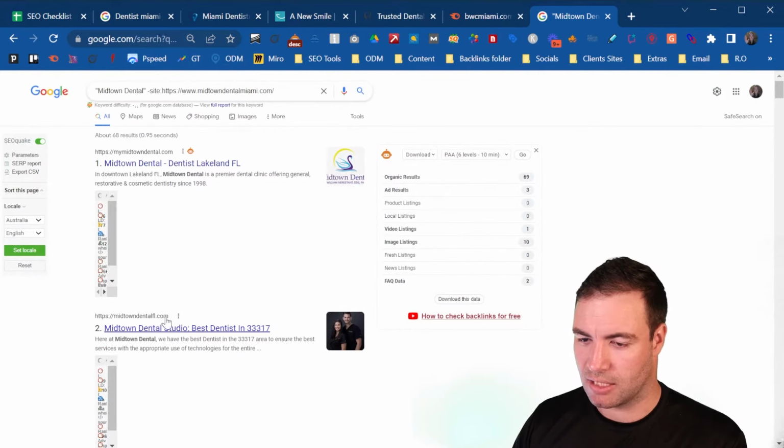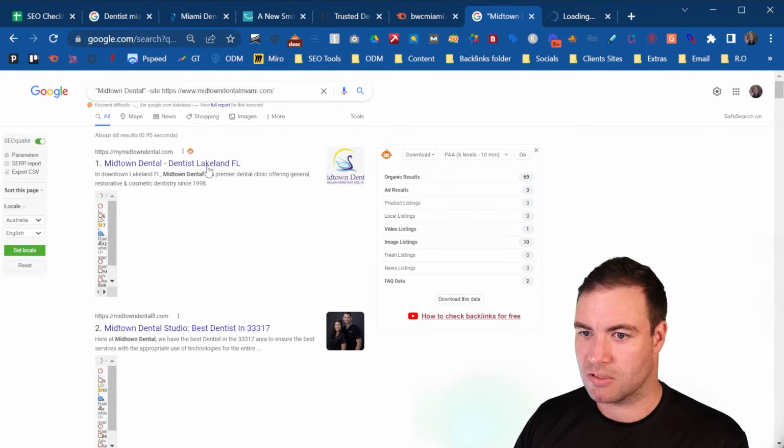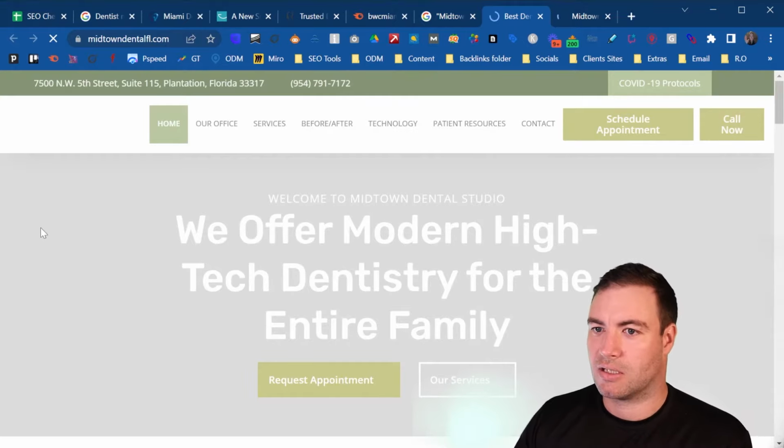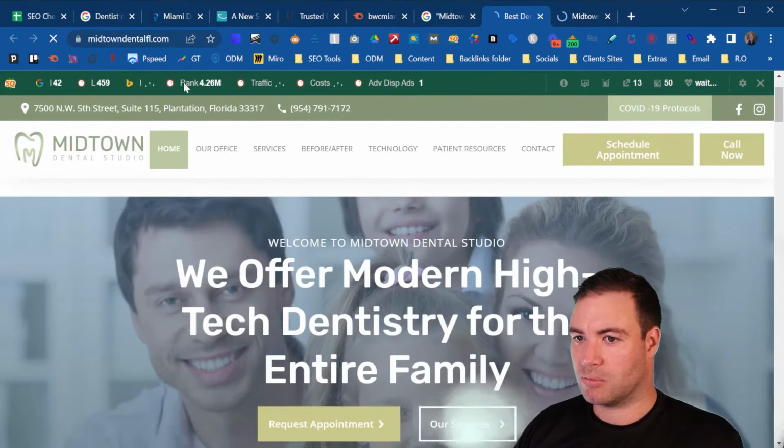Midtown Dental ALF. There we go, that's interesting. Is this a stack or something? Midtown Dental Miami. Here we go. We might know why. Plantation.